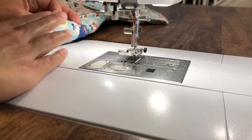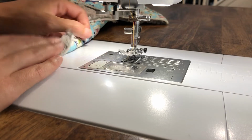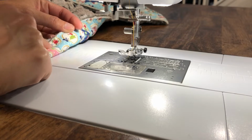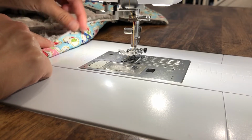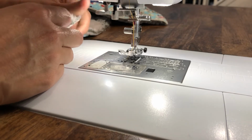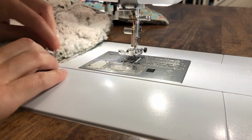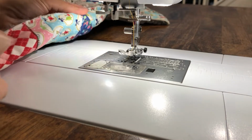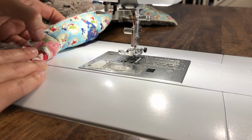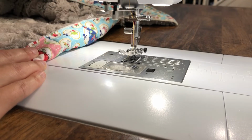If you attach the binding on the front and then fold it back here, I do think that you get a thinner strip of binding showing, like a thinner slice of the binding. It looks a little more modern, a little bit more clean maybe. But on the flip side, if you machine bind the whole thing, you're going to have to turn it over and top stitch here. So when you do that, the top stitch line will show through, and it's usually just below the binding all the way around. So it kind of depends.